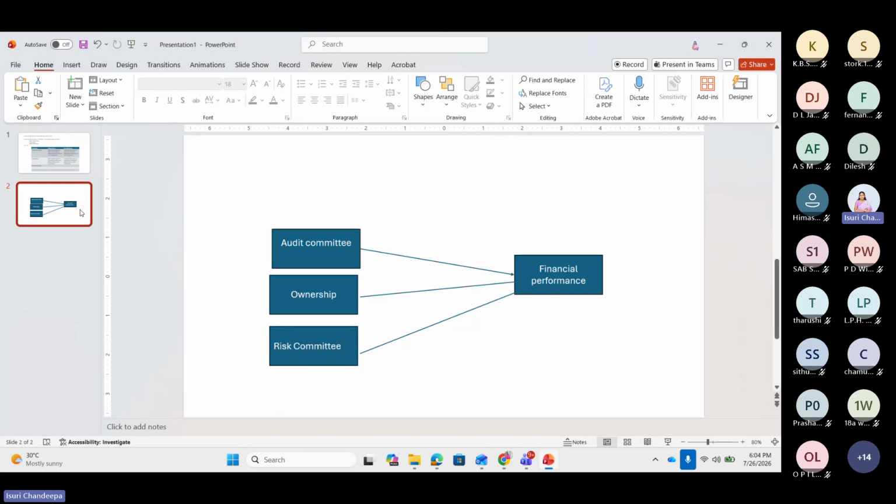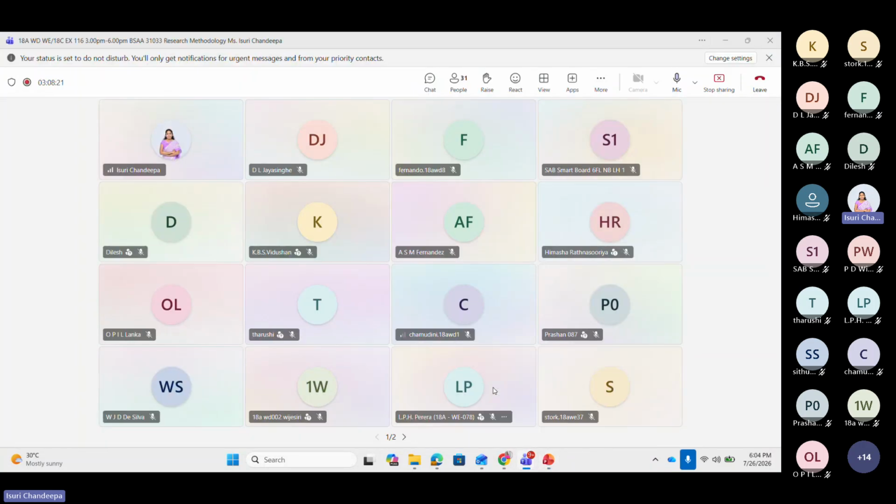The conceptual diagram helps. So follow the same process, develop the research topic, and we'll meet next week with the research topic. Finalize the research topic. I will give comments from next week onwards for your 5-minute presentation. I will upload the one slide format to the LMS, showing how you can do the presentation. Only 5 minutes. You have to present what you are going to do. You can go through it.